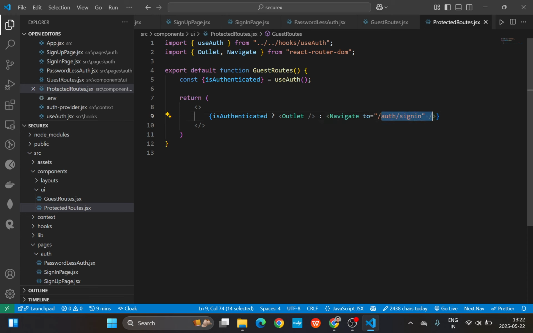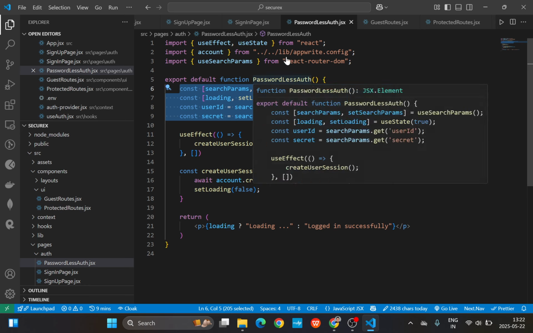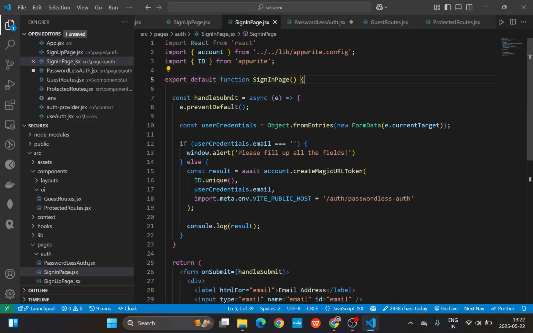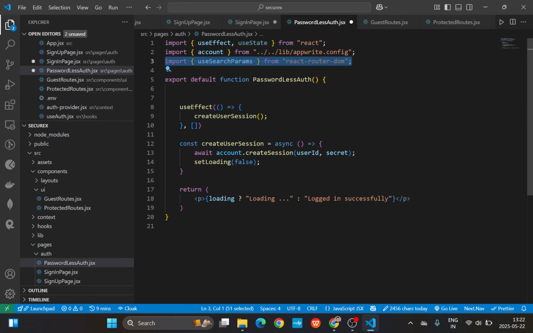Or what we can do is, instead of creating this passwordless auth, I can actually cut this, paste it here. And I will use useSearchParams, so I have to import that also.